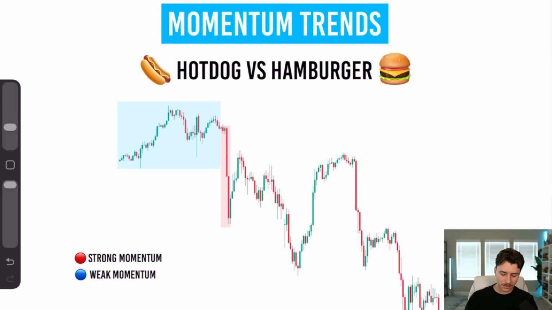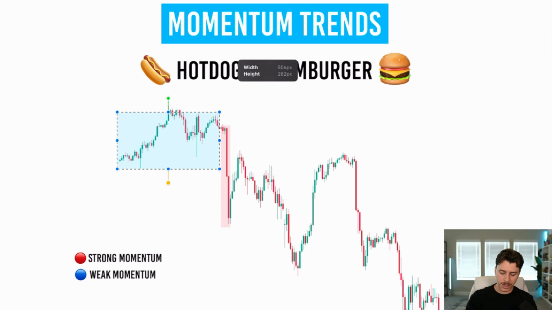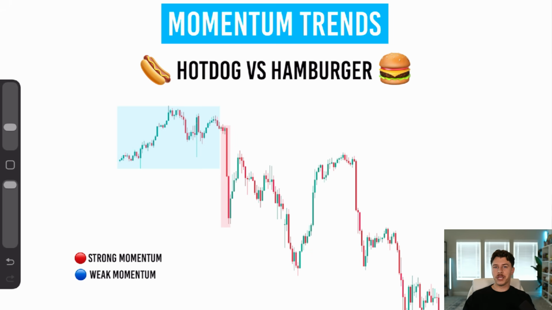To box that in, go from the low of the range to the high of the range before we saw the introduction of strong momentum. To help identify that easily, look for weak momentum candles, right? Small bodies, large wicks, showing that price was not very fast moving and very undirectional. And you can see a lot of those candles within this move, right? And our strong momentum is boxed in red, and this shows us price moved aggressively and quickly through the high to the low of the range.